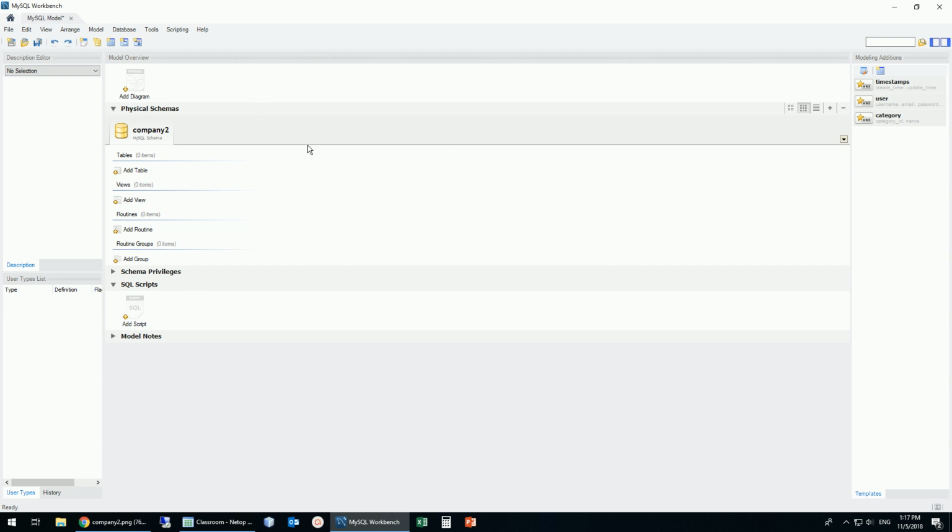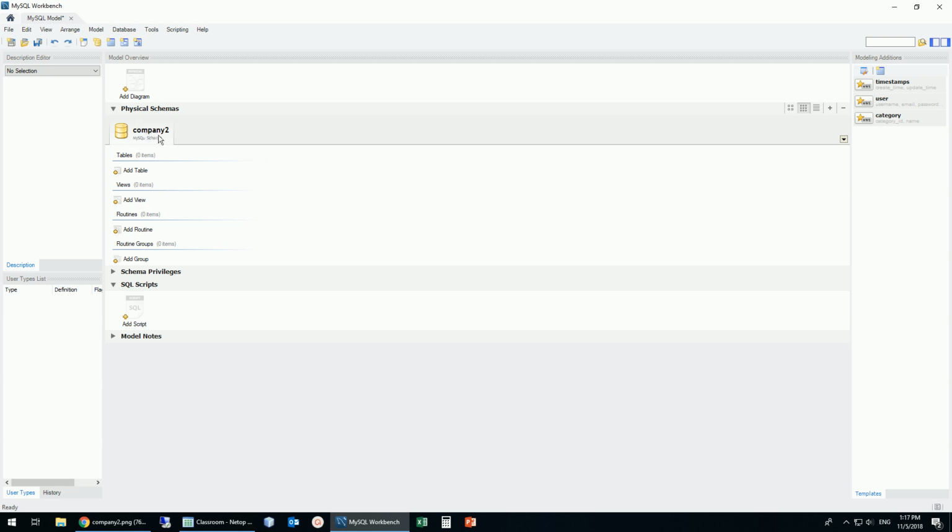Company 2? Where do you know, how do you know that it already exists? When you create a model, there was company 2. I know, but that was something different. I'm going to put another one. So it's possible to have another one. You can have 2 files with the same name if they are not in the same folder.